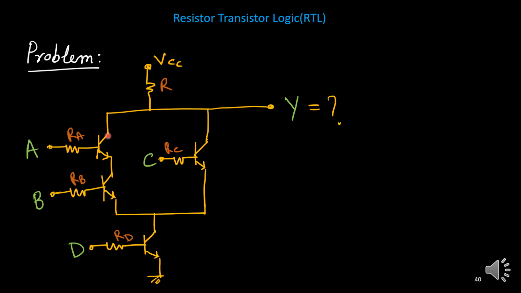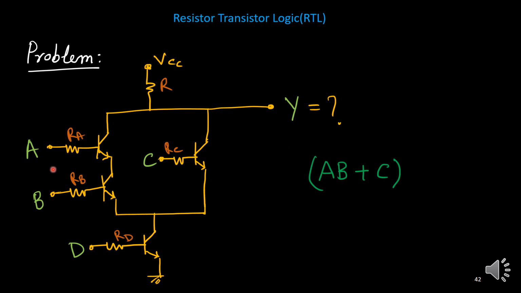So this path could be shorted when? This path will be shorted if both A and B are on. So this path, if I consider first A and B, because they are in series. So this is one path, AB we'll call it. Now this is one branch, a parallel path. So AB is one path, another path is C, they are in parallel. So I can write AB plus C, AB or C. So this is one stage.